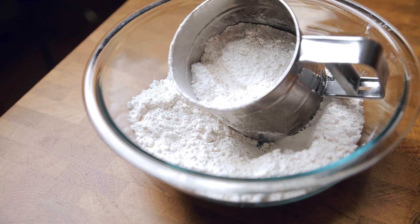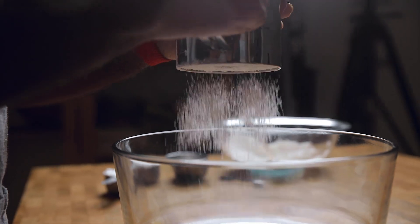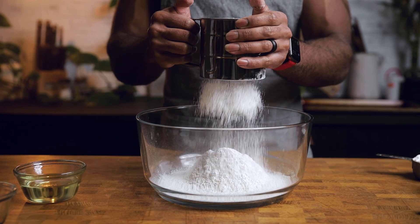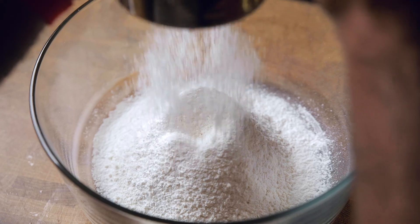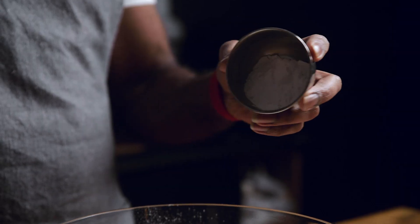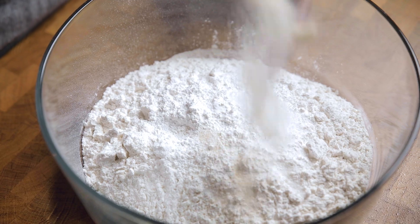We're going to start out with a large bowl and sifted flour. This is going to help add fluff to the final product and reduce the lumps — but try using a sieve. One side effect of the device I'm using is that this may result in uncontrollably strong forearms. Following the flour, add in some baking powder, baking soda, salt, and cane sugar.